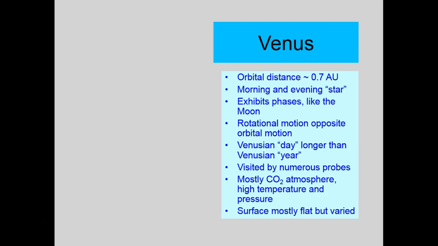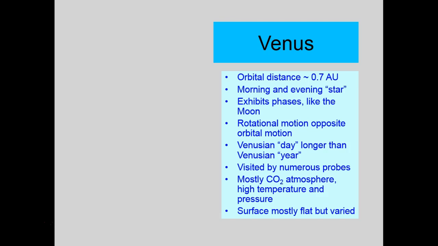Often called the morning or evening star, because when it's visible is either shortly before sunrise or shortly after sunset, because it's also between us and the sun. So when the sun goes down, it'll be a while, but Venus will go down with it. Now it also comes in phases. I've never noticed these phases, but if you had a good enough set of binoculars or telescope, you could probably see the phases of Venus just like you see the ones of the moon.